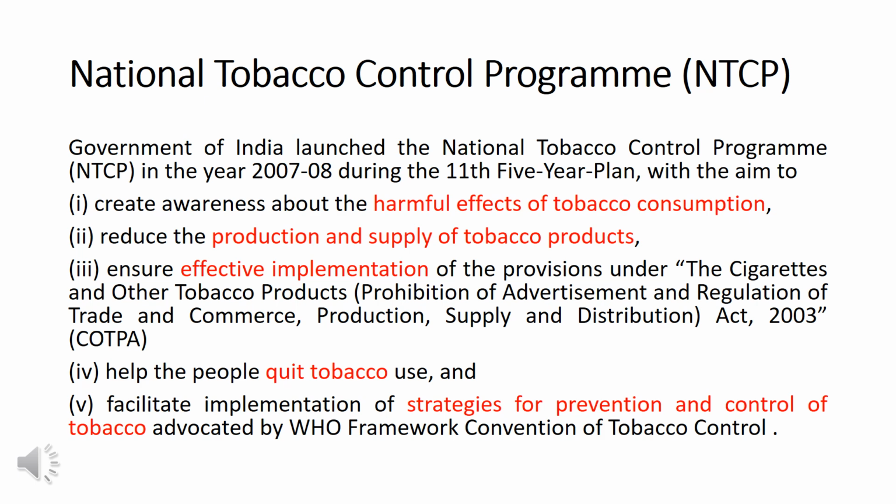3. Ensure effective implementation of the provisions under the Cigarettes and Other Tobacco Products (Prohibition of Advertisement and Regulation of Trade and Commerce, Production, Supply and Distribution) Act, 2003, COTPA. 4. Help the people quit tobacco use and facilitate implementation of strategies for prevention and control of tobacco advocated by the WHO Framework Convention on Tobacco Control.